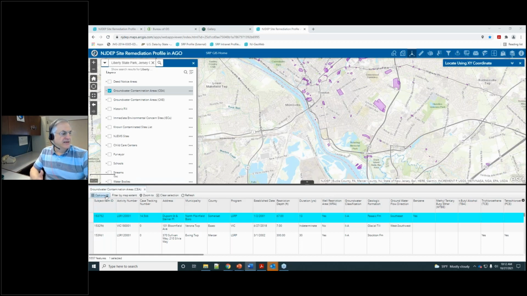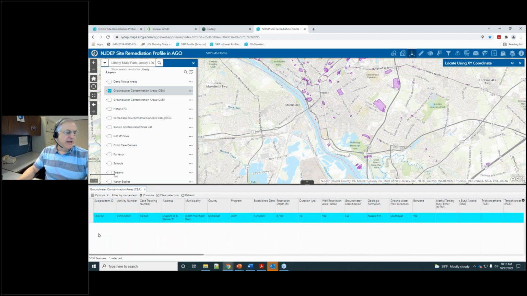The next thing is show related records, which is used if you have linked tables, which in this case I do not have, so I'll go on to the next one, which is show selected records. This shows exactly what it says.